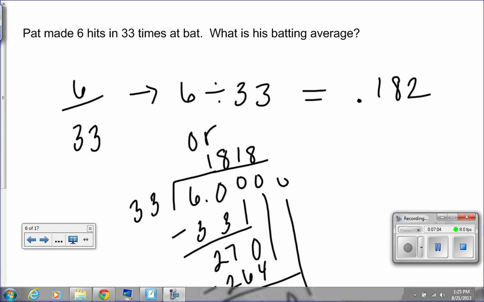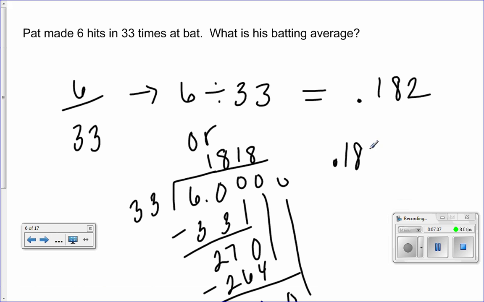So for this example, when you use your calculator, you should see that when you did 6 divided by 33, you get 0.18181818. So we know that the 1 and the 8 are repeated. So in this case, you want to make sure you round to the thousandth correctly. So you will round up, because when I look next door, 8 is greater, so I add one more, so it's 182,000. If you did long division, you'll see that it's going to keep going. You should always go to one more place value over, and we have 182,000 as our final answer.